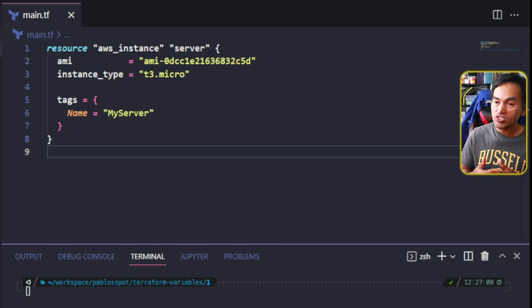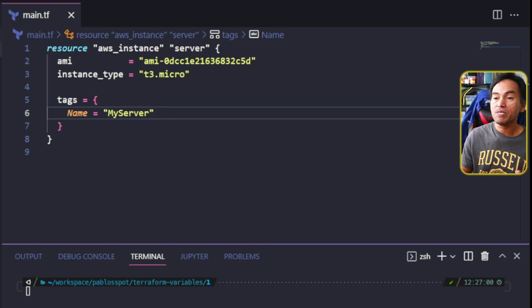Every time I need a change in the property, I need to change the code, which can be risky for accidentally changing unintended values, and it can be very unnecessary. It is best practice to only make changes to infrastructure code if it makes sense to make changes. And so this is where the fundamental value of Terraform variables comes in. So let's refactor this code and make it use variables.